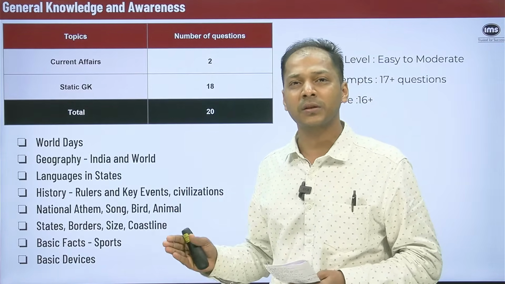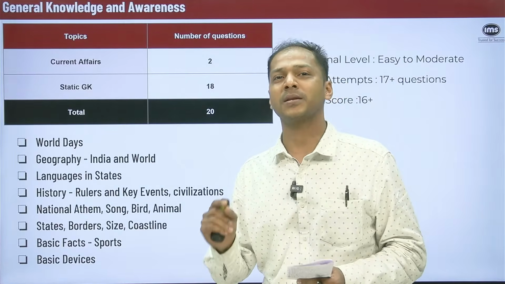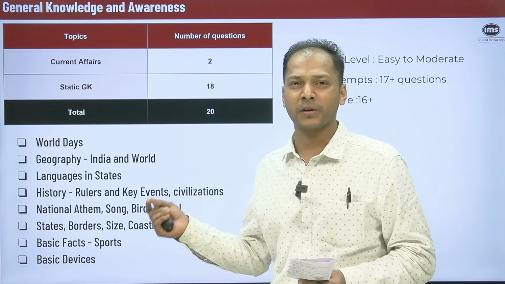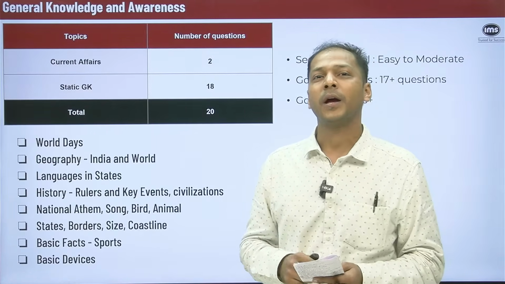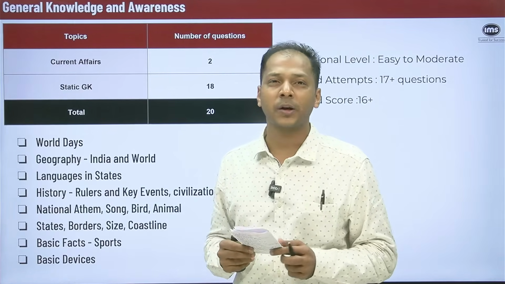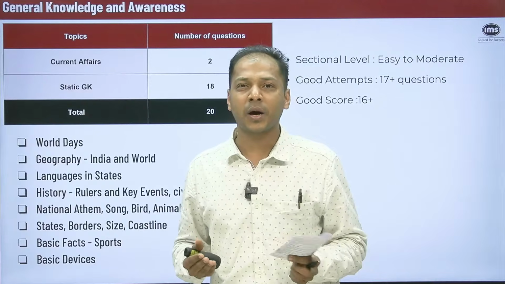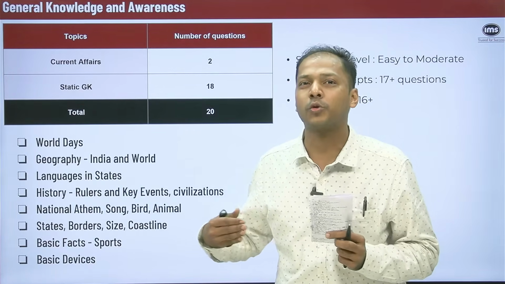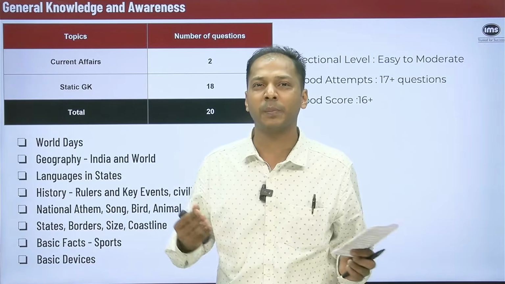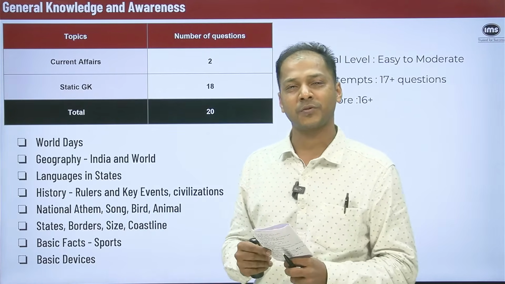The current affairs questions were from 2 things: satellite launch, where they had given one satellite name and asked who had launched that, so that was difficult, and who won the US Open in 2025. Now that is a very easy current affairs question. Someone who has prepared for current affairs would at least go through the tennis championships, Olympics and sports events of the last 1 or 2 years.